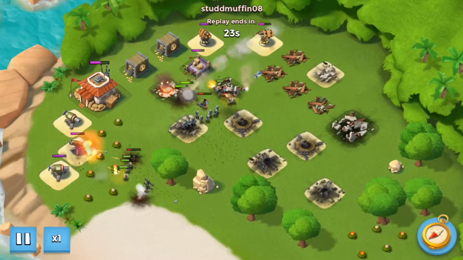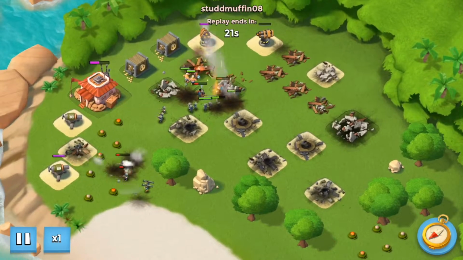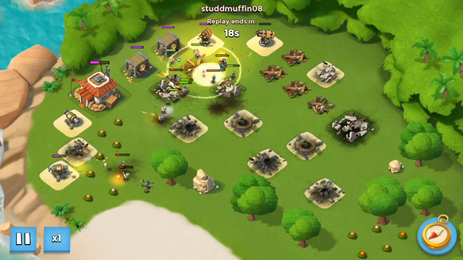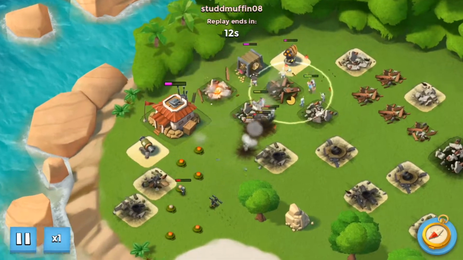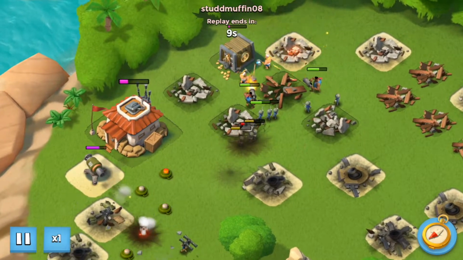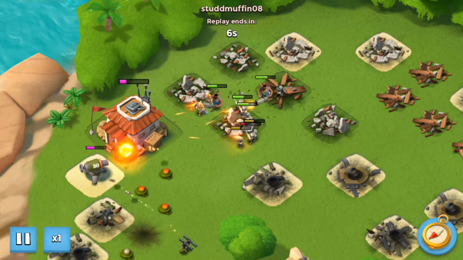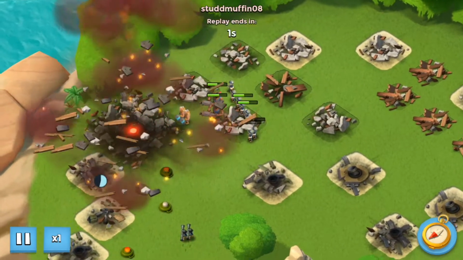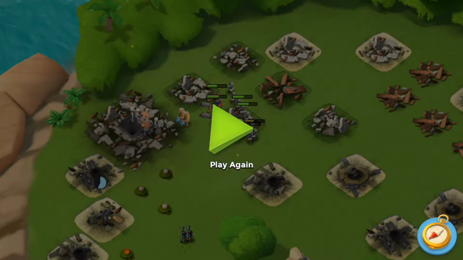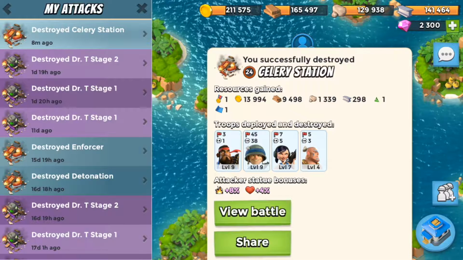This is a difficult one. Okay. You get closer. Knock that one out. These rockets are so dangerous. That one out. There we go. Boom Beach. Alrighty. That was a tough one.